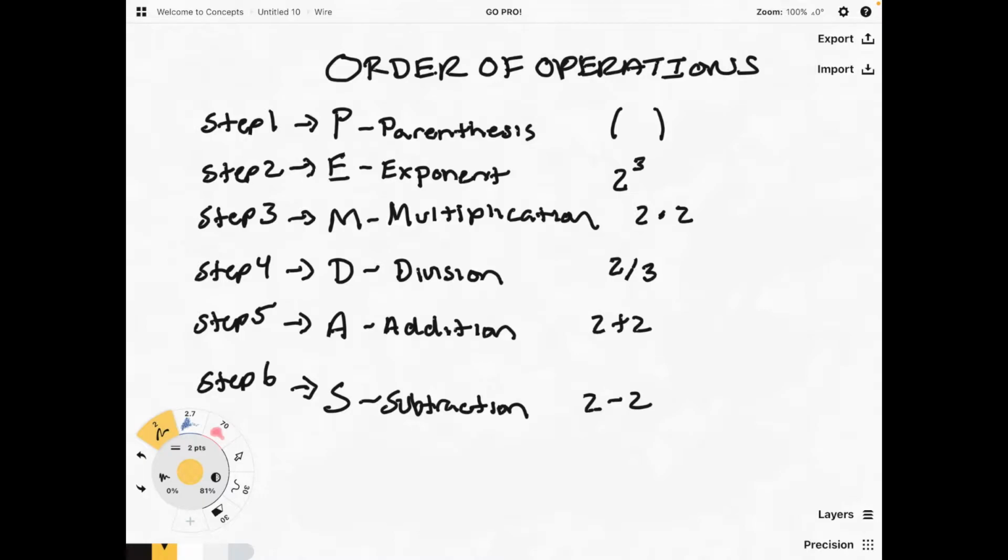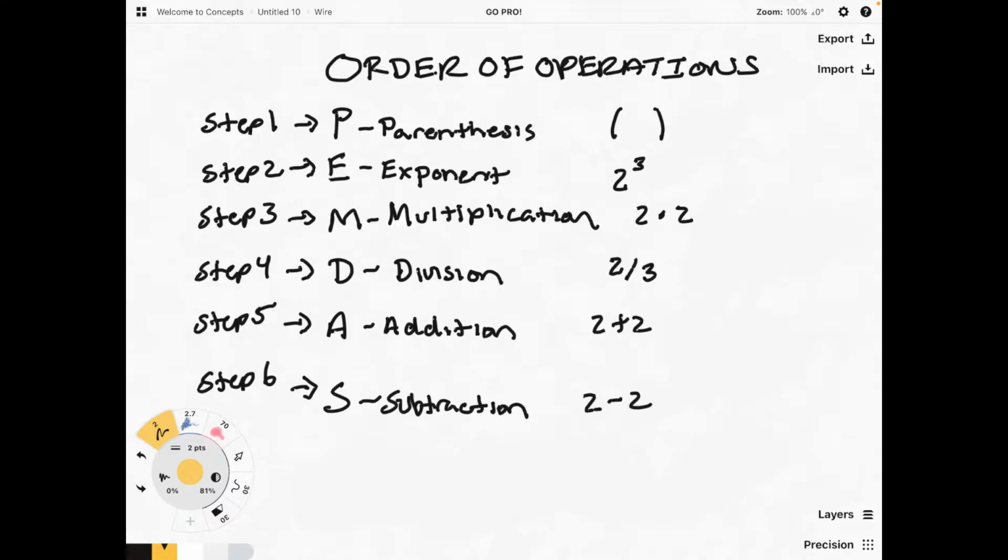So what are operations? Operations tell you how the numbers are connected to one another. The typical operations you're going to see are parentheses, exponents, multiplication, division, addition, and subtraction. If a number in a problem is combined with another number, it will have one of these operations separating it, and that tells you how they interact with each other.